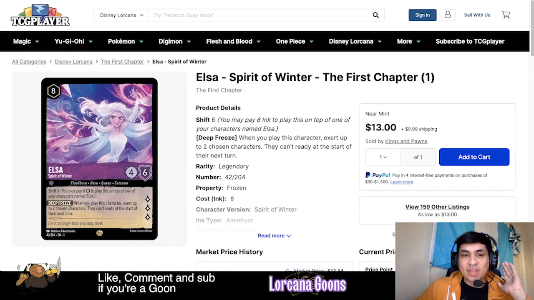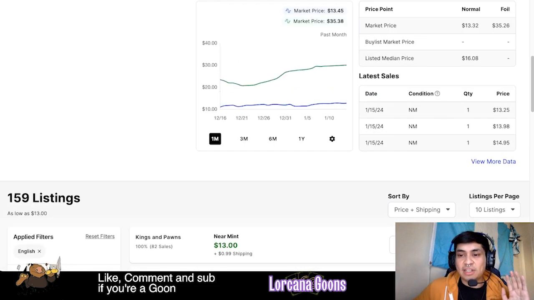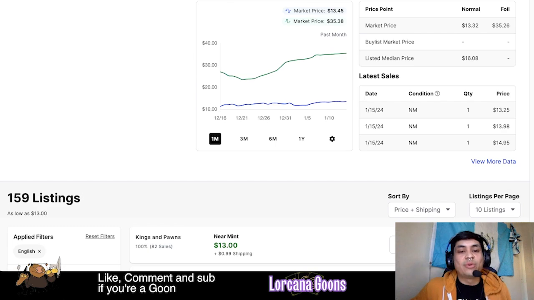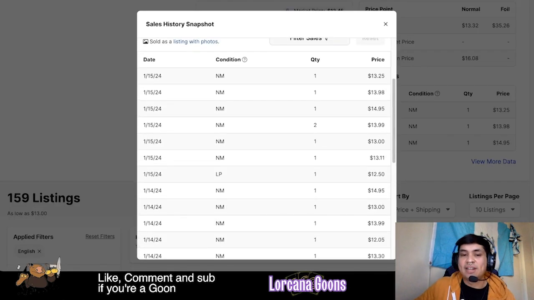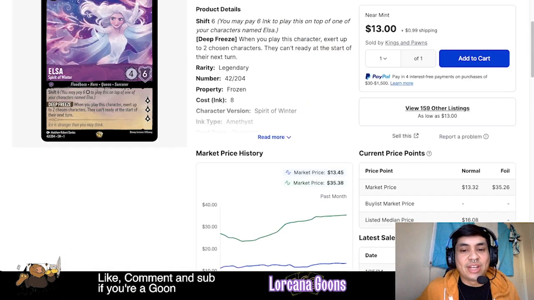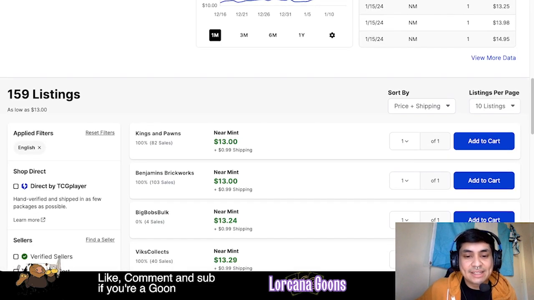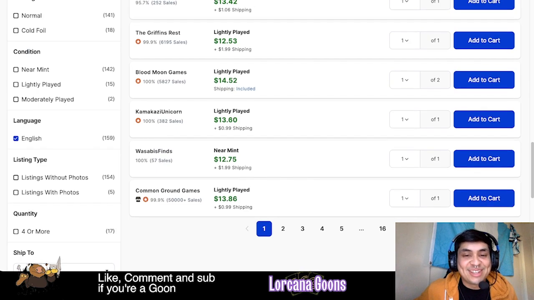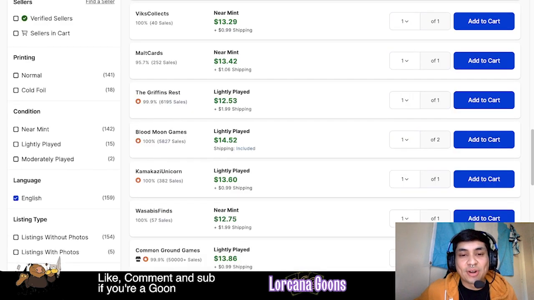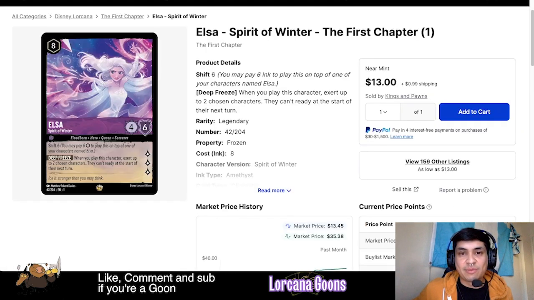But Elsa, Spirit of Winter, like I was saying, has been played in a lot of these deck lists, so it's been seeing a lot more sales movement this week. We have a couple sales today happening for that close to $15 range: $13.98, $14.95, $13.99. So it's no longer less than $10 like it was earlier in the year. It was hitting as low as $10 to $11. Now we have a lowest verified listing for a near mint, not even on the first page. Light plays are going to be $13.60, but we have plenty of near mints for $13.42 with $1 shipping. So about $15 for your Elsa, Spirit of Winters.